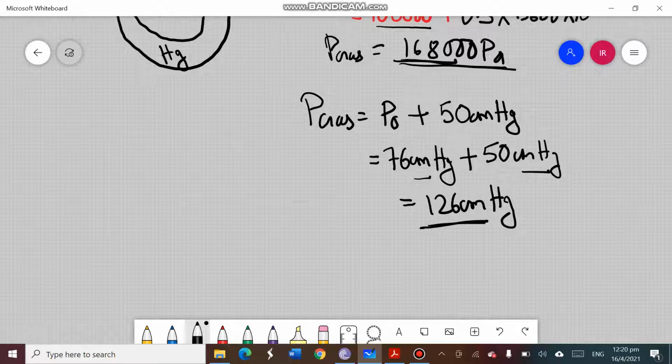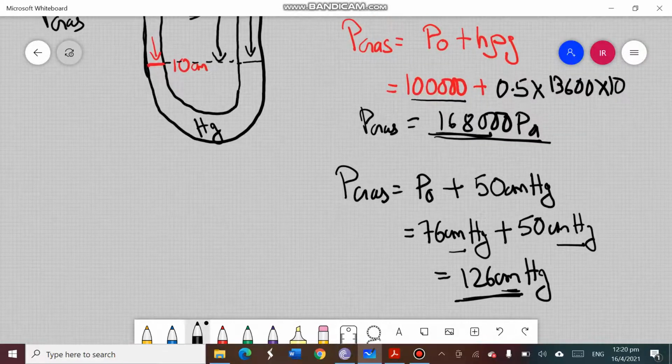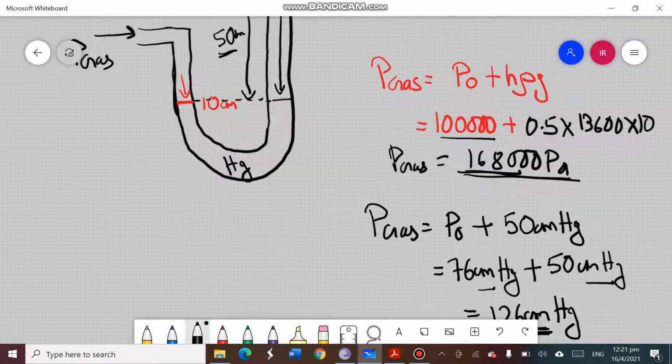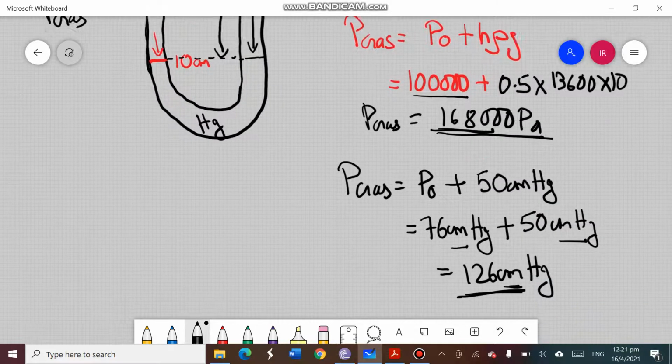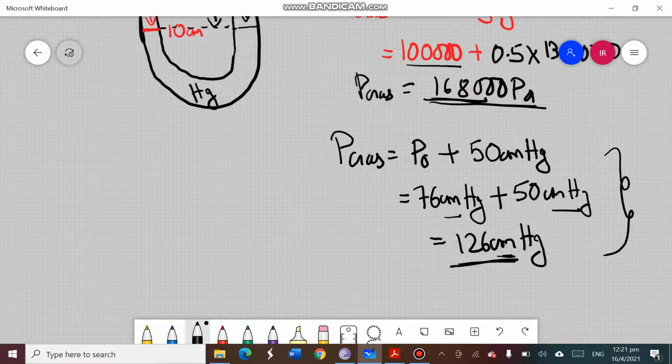Okay, so I was saying that there are a few more questions you would face from the manometer in this regard, using this unit, centimeter mercury. So what are the questions that you might face? If you look at this example, the question might ask you two things. One is find the pressure due to the gas supply in centimeter mercury, and in that case you will have to solve for the pressure due to the gas supply.